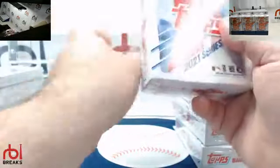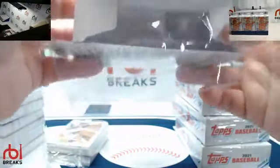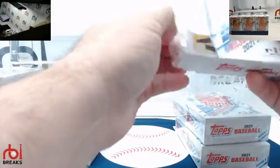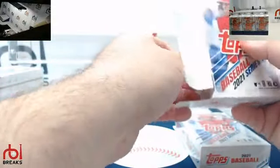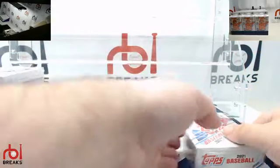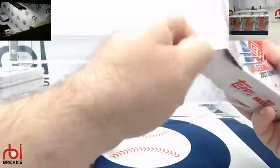So we're looking for quantity of Flagship rookies. We are looking for color of Flagship rookies. The deeper the color, the better. All parallels. We're looking for short prints, super short prints, ultra short prints. Of course, we're looking for autographs, but I'll get into that speech later. Unless you're pulling a very unique monster auto, you'd rather have a foil card of the Flagship rookie than a middle reliever pitcher autograph for your value.